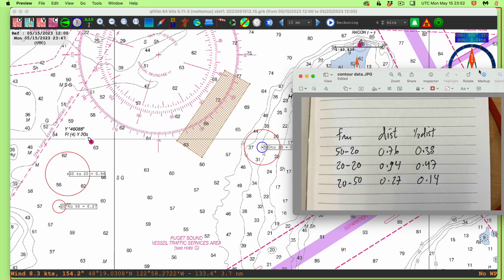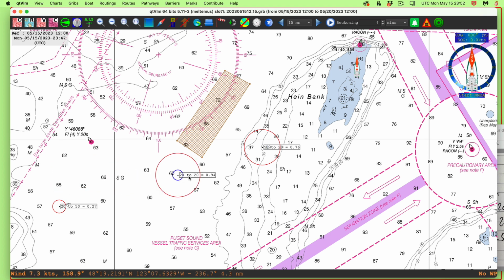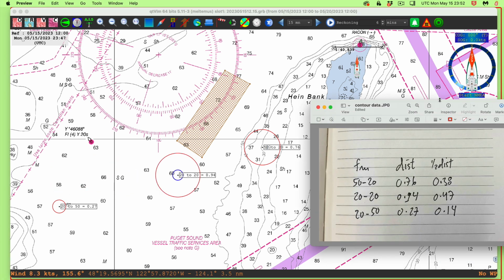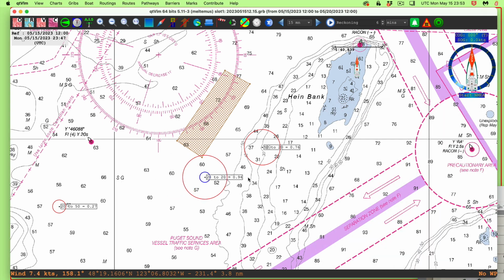Now, the next one is 20 to 20. The distance across the flat top of this thing took place in 0.94 miles, and so I made my range ring at 0.47. So you bring this over, and obviously I'm not crossing up here. There's 20 to 20?